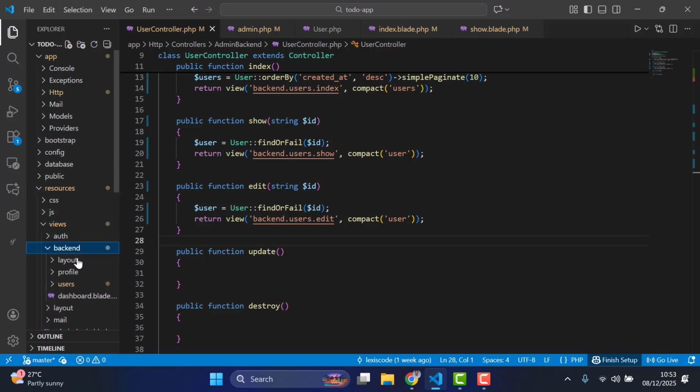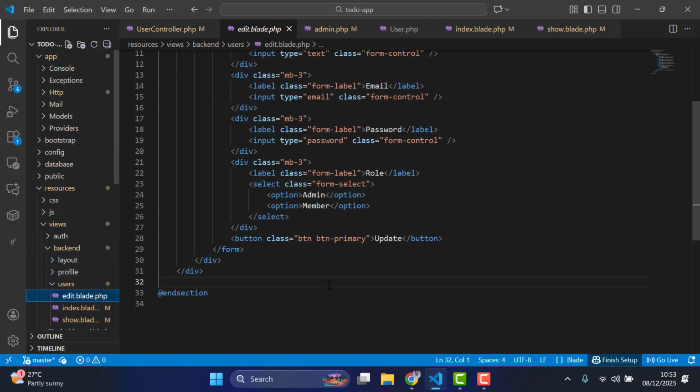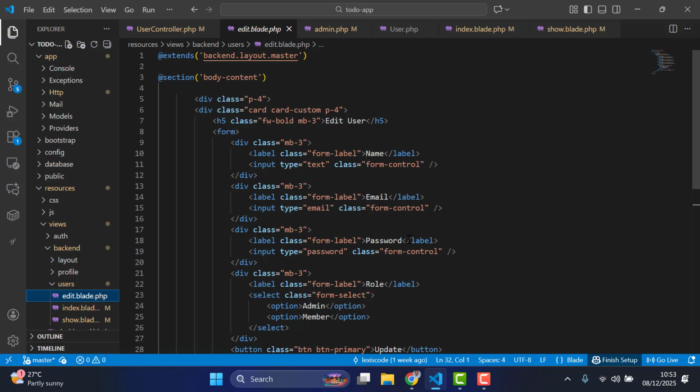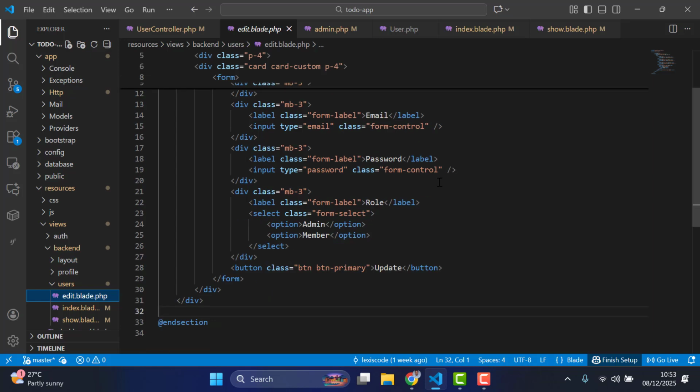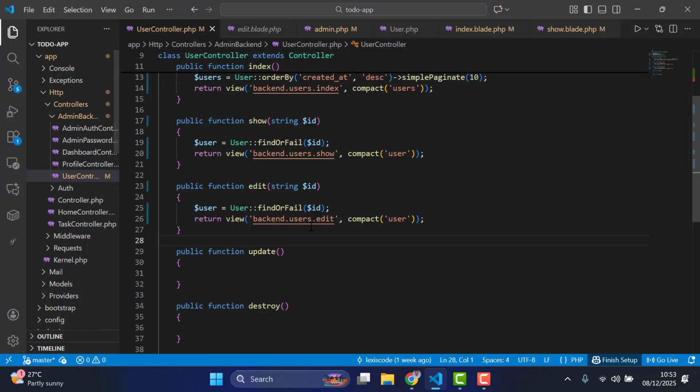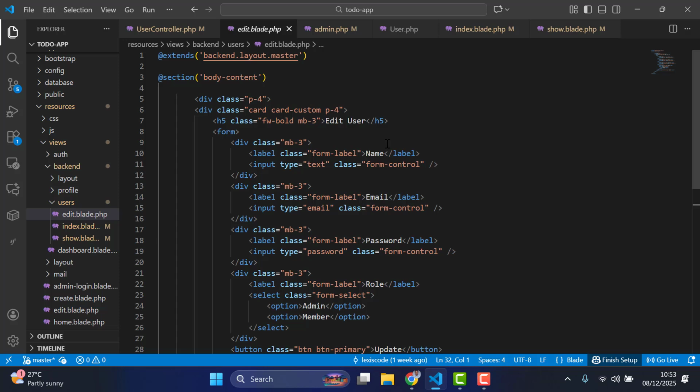Resources, views, backend, users, edit. I think, yeah, backend users, edit. So we need to retrieve information first. We're going to use the word value.